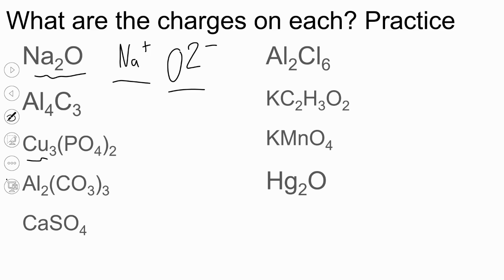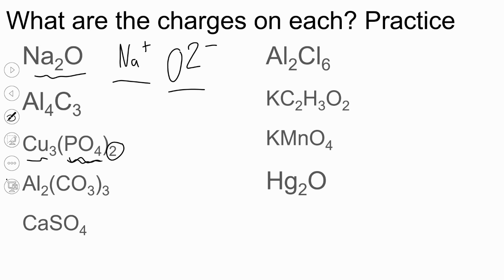So do either of these have a common charge? So this one is a polyatomic ion. Its charge, phosphate is 3 minus, and there's 2 of them. Copper is 0, plus anything, right? Copper, it's in an ionic compound, so it's going to be charged. Okay, but what would it be charged? That's what we're figuring out right now.